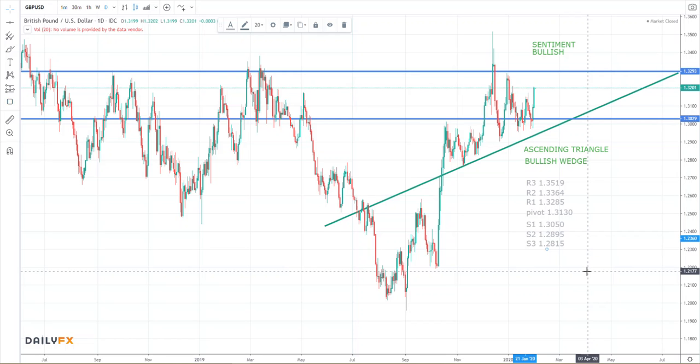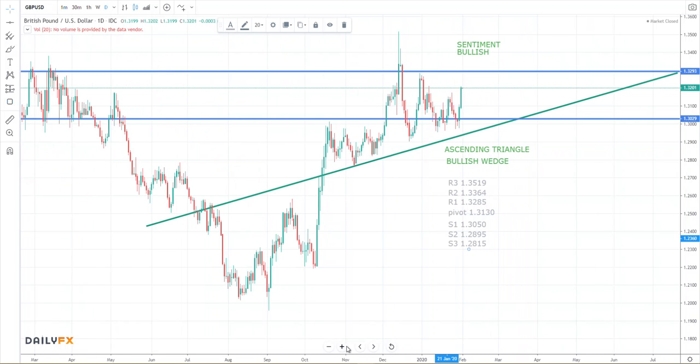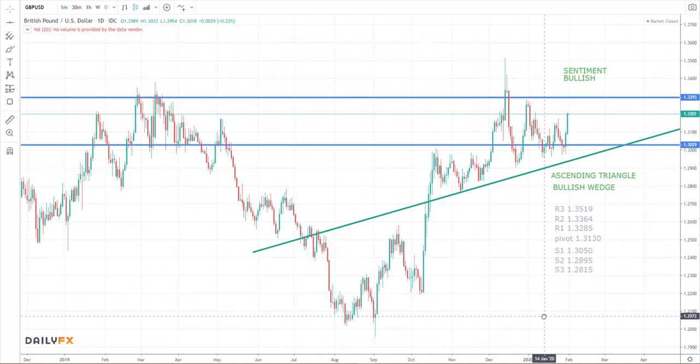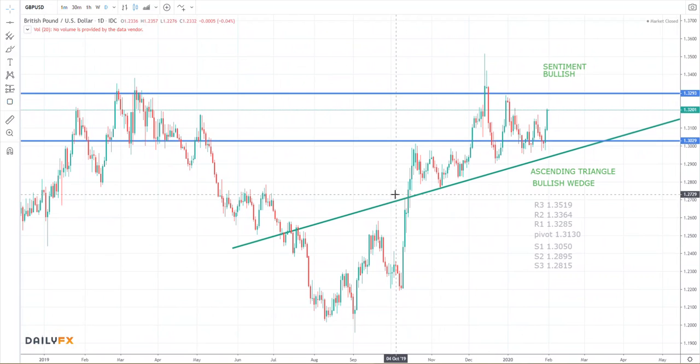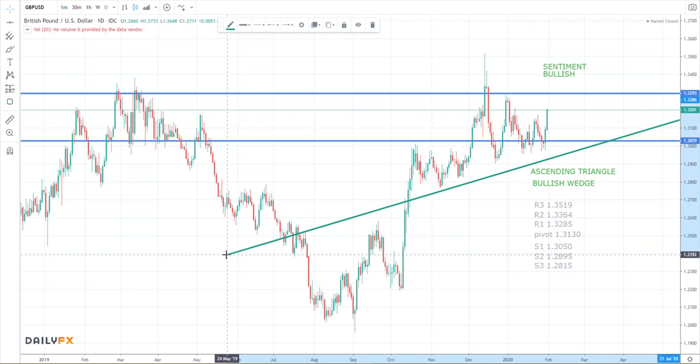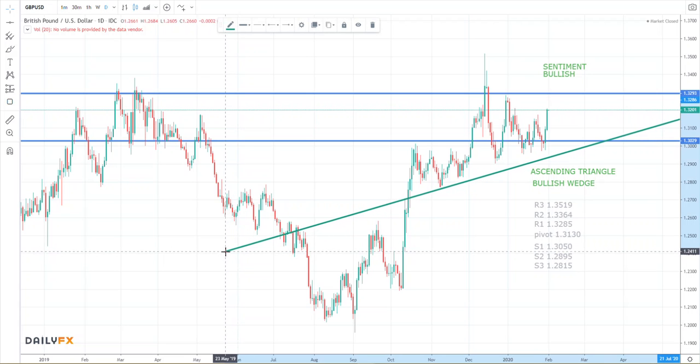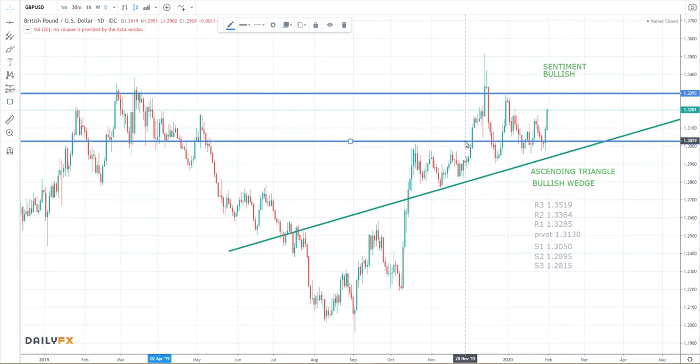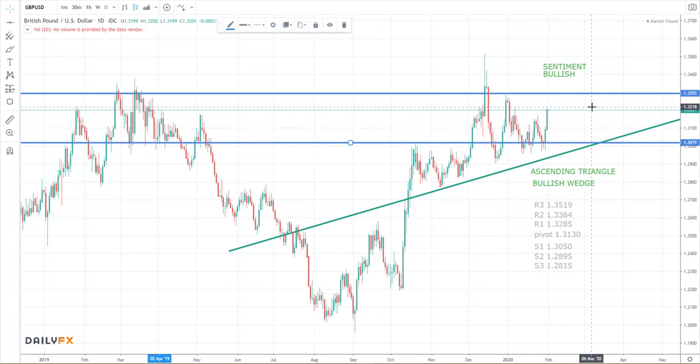Okay, let's get this going. So I'm starting off today with the daily chart to show the recent price action, and my sentiment is bullish, right? The markets kind of exploded the other day. I'm not sure if it was because of Brexit that we have this bullish momentum, or because there's a huge U.S. dollar sell-off, but we saw some very bullish candles and price action from the pound versus the dollar.